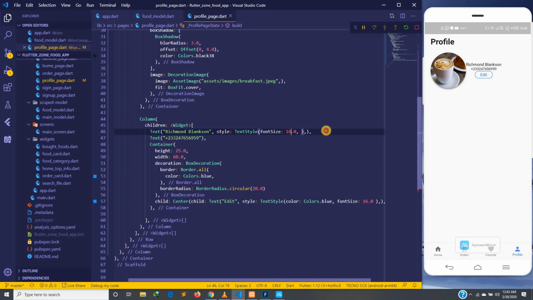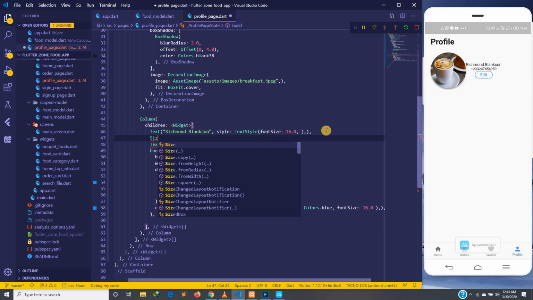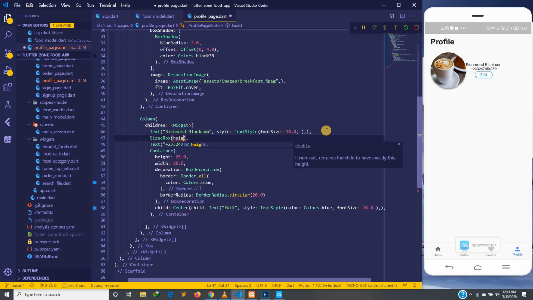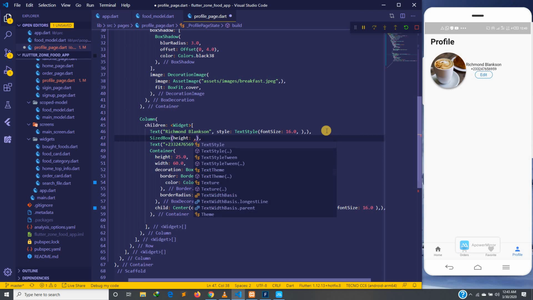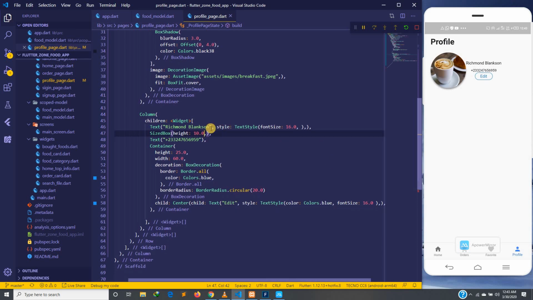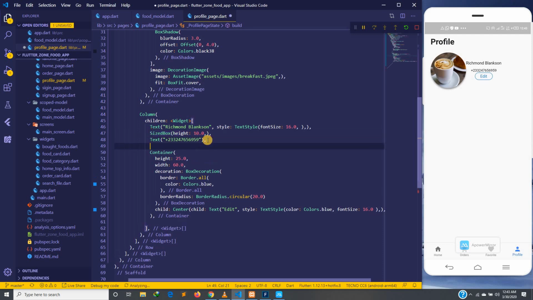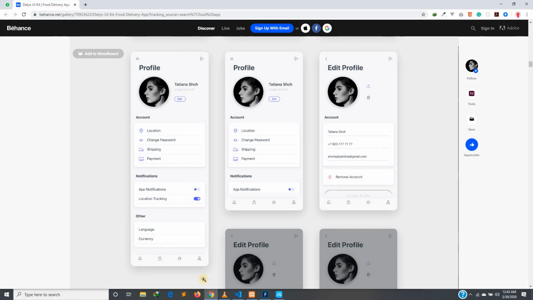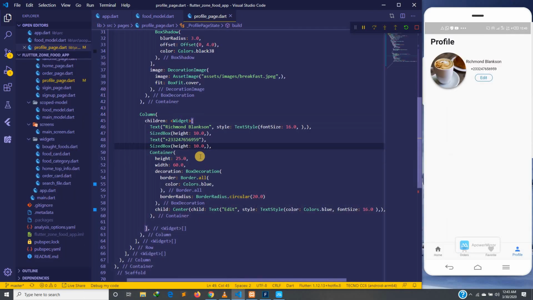But then we want a space between, so let's specify a sized box here, and we can specify 10. We are going to copy the same thing and put it here, and save. We can see that this one is gray, and there's a lot of space before the button.